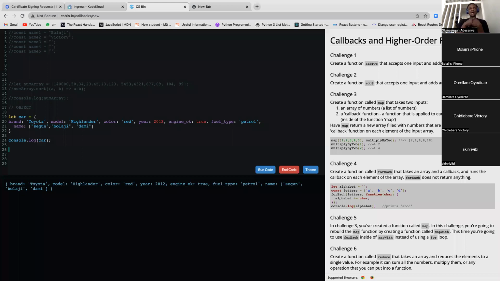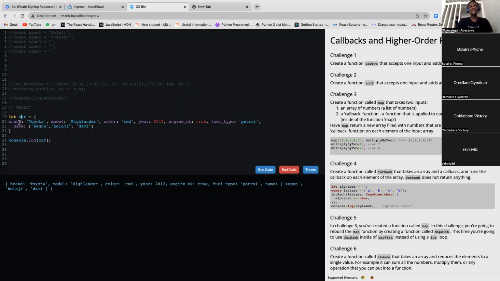If we want to access our object, we use what we call levels. So consider this car, which is our variable, as the first level. Everything that is inside, consider it as a child. So this brand is a child to car. Do you understand? This brand is a child to car.